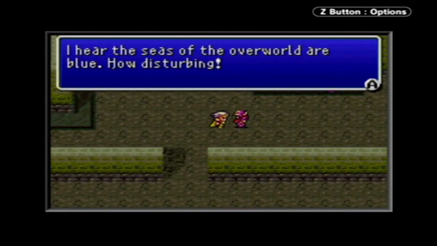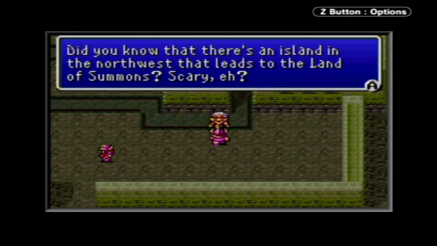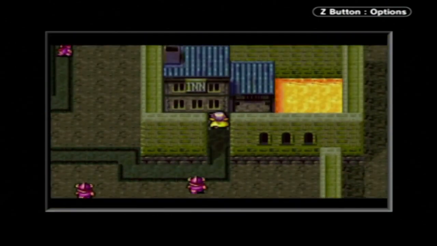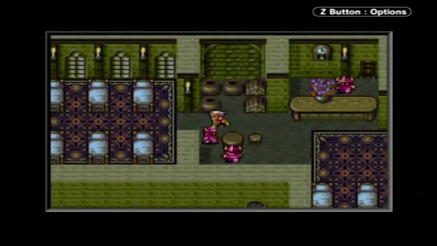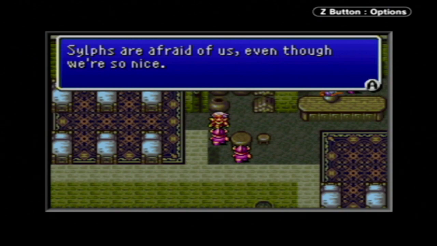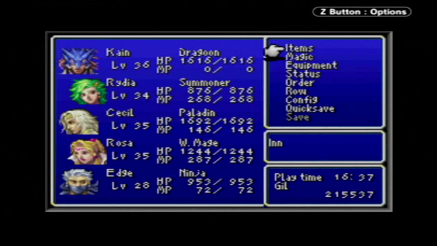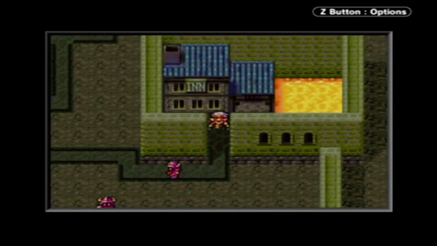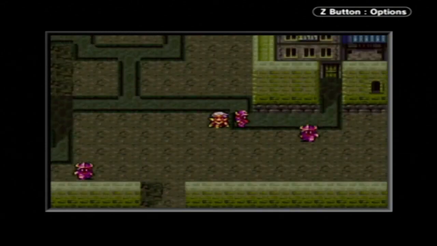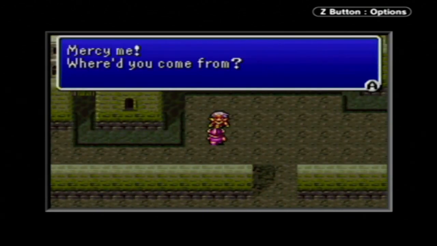I hear the seas of the overworld are blue. How disturbing. Did you know that there's an island to the northwest that leads to the land of summons? Scary, eh? They said sylphs live in the caves to the northwest. Sylphs are afraid of us, even though we're so nice. Suits of blue. Islands northwest. Mercy me, where did you come from?